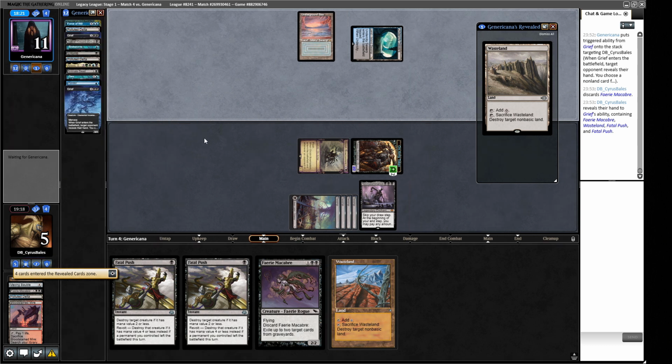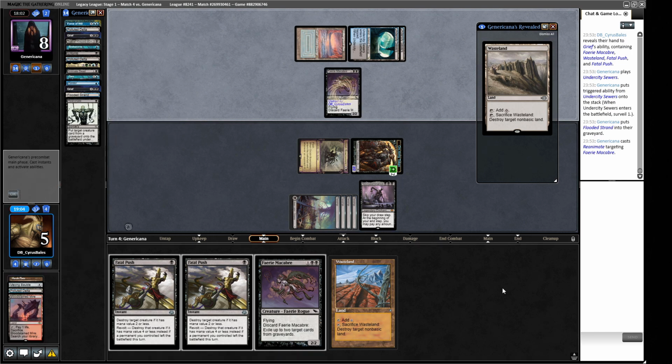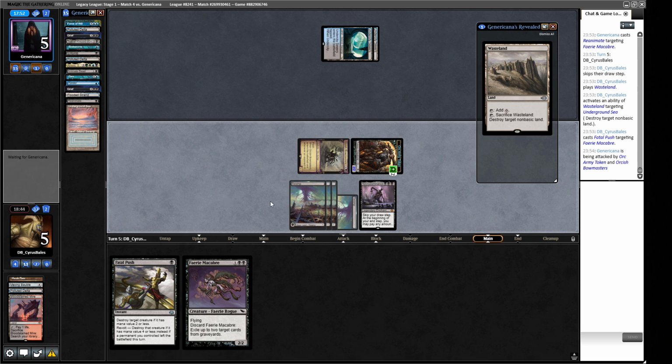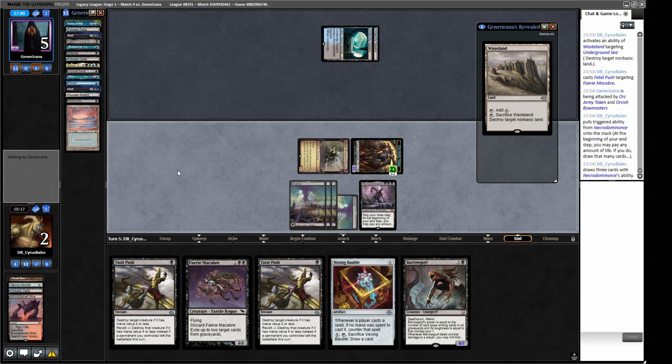Not a surprise. Got some Surveil action over there. A Reanimate targeting our Faerie Macabre. Sure, this helps our race. We have a removal spell for this. Push this. Attacks. And then we'll draw 3 cards here. I don't want to get done by Bowmasters. Okay, so we found a lifelink threat.